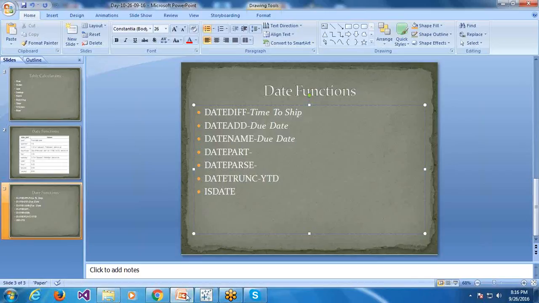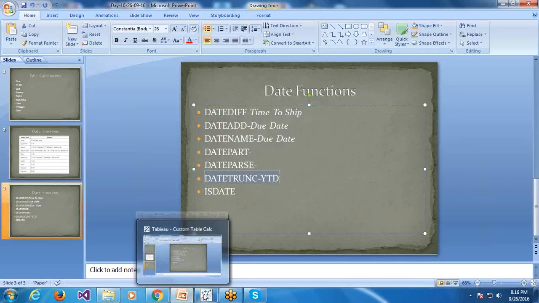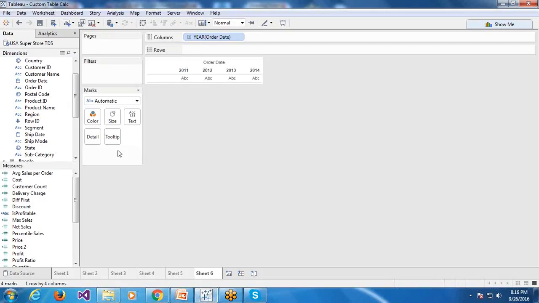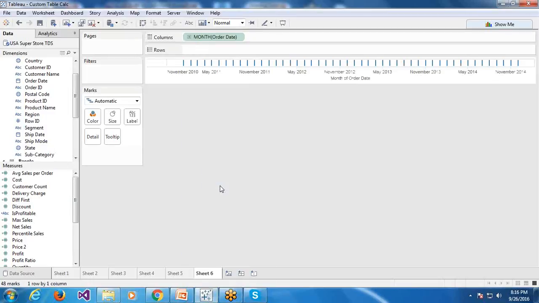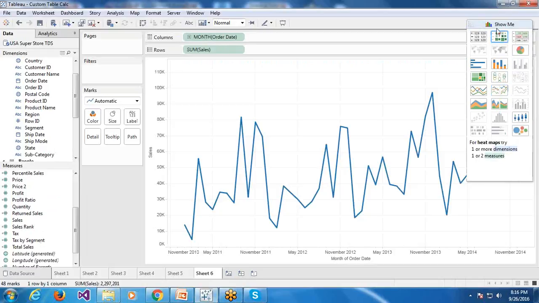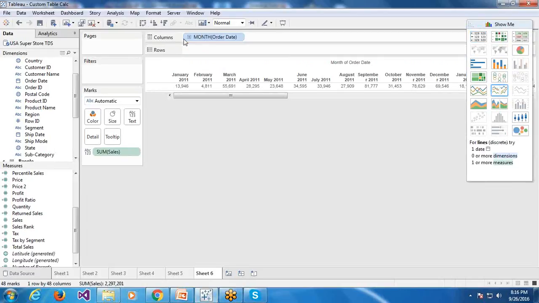And then there is date trunc. Let me show you date trunc, which cuts the date. For YTD, we will go through YTD month sales.